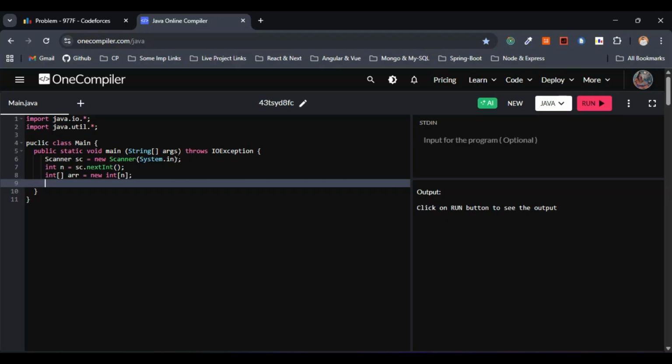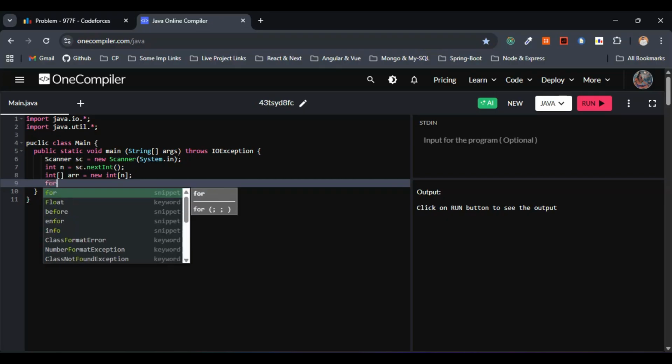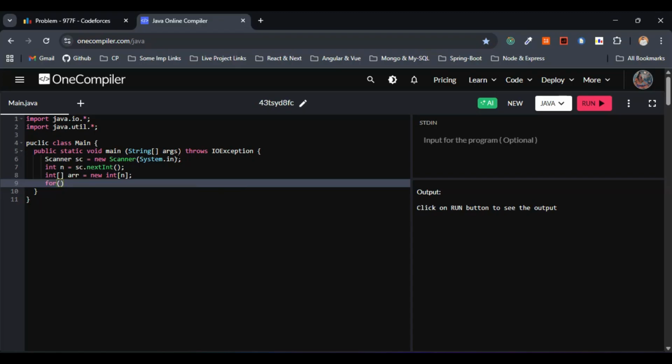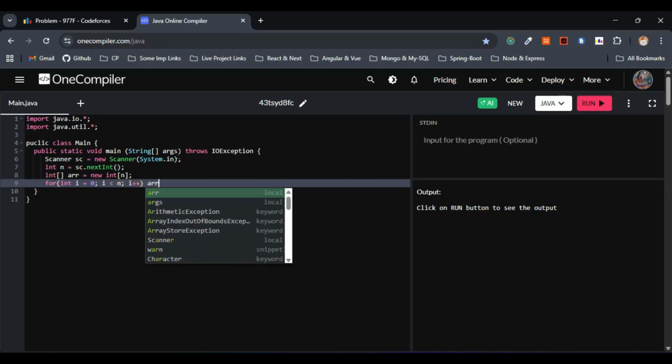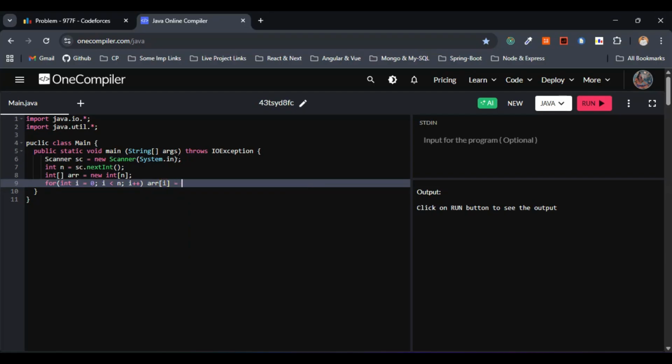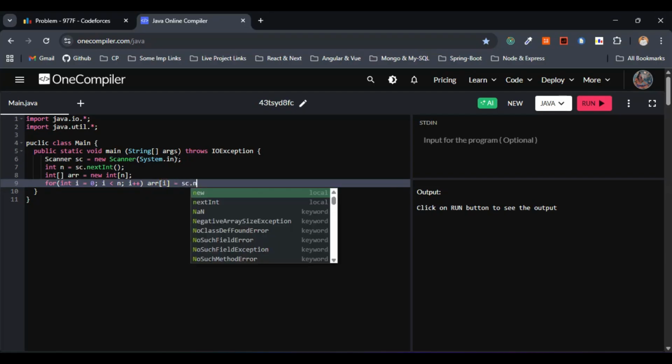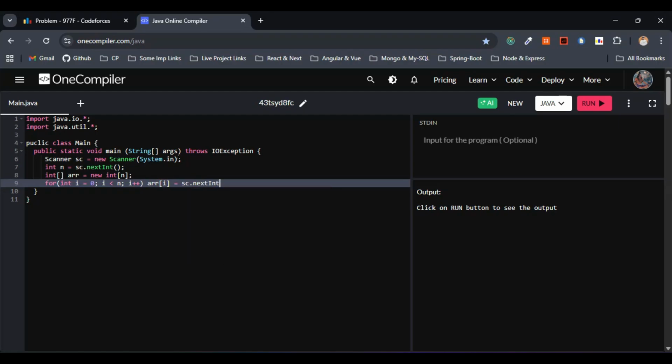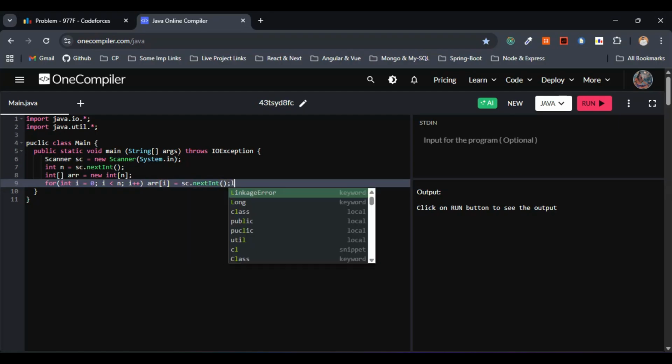Finally the for loop, so we will be reading n integers into the array. So let's go with the for loop here: int i = 0; i < n; i++. This one will be array[i] = sc.nextInt(). So this is also fine.